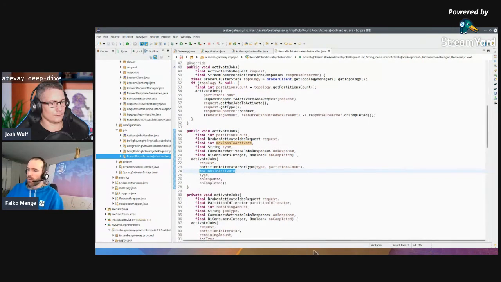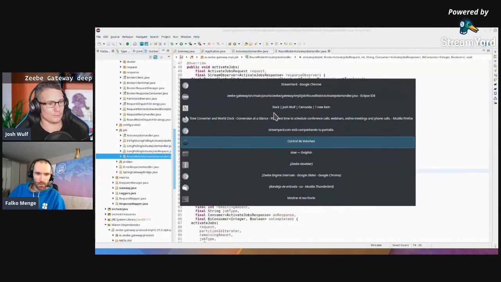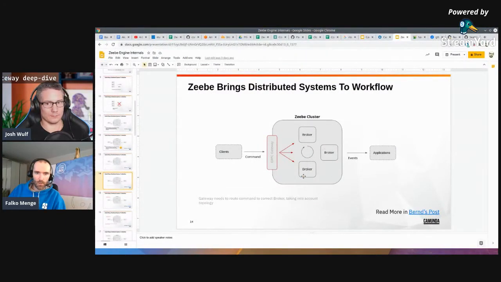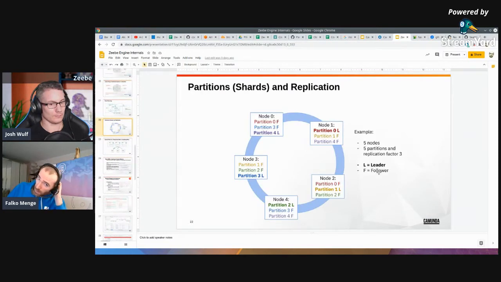So now if I have a broker with 5 partitions, as my example was... Let me go to the other diagram again. So in this case, yeah, we have 5 partitions. That means our iteration size will be 5, and we can go through it. If we are asking for 30 jobs, depending on the workload, could be we find 30 in the first partition, then we are done. If not, we would move on to the next one and to the next one until we get 30. At least that sounds how it could be.